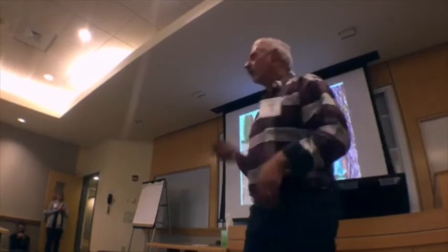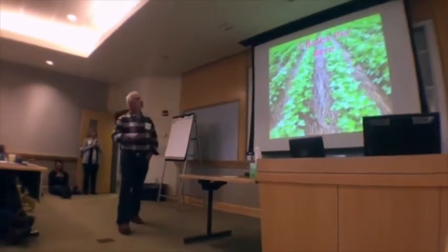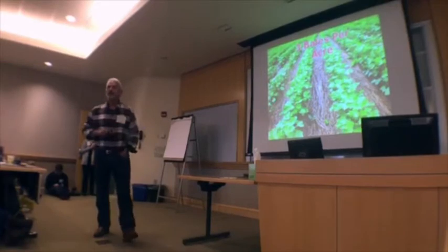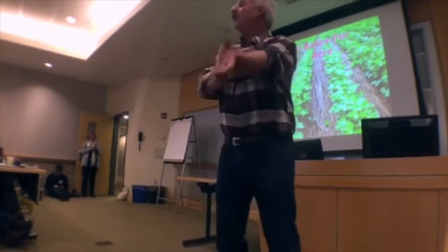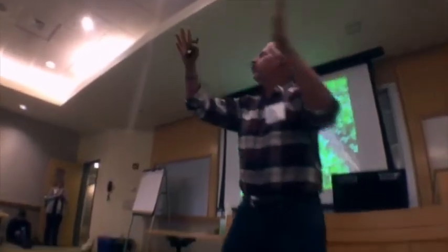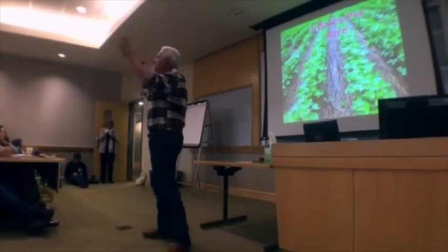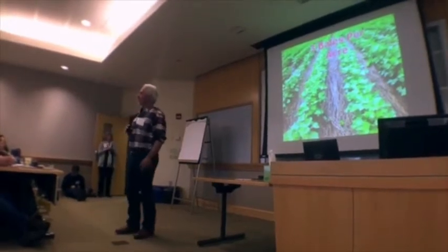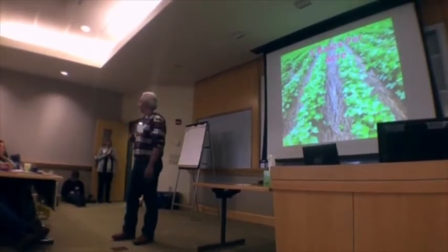Let's talk some more about disturbance, chemical and physical. Look at the weed suppression in the cotton field. Do you see weeds? See, a lot of people don't realize, how are we going to transition all these acres from conventional into an organic system? How are we going to do that? We're talking millions and millions of acres. How are we going to transition them without having the system collapse on us?